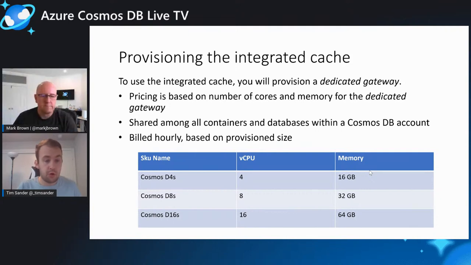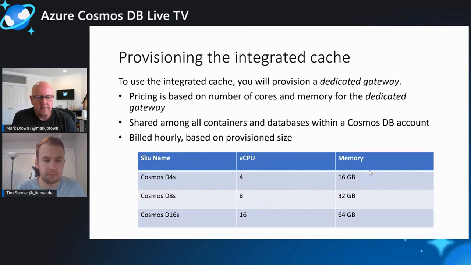Now, that's the size. You can provision more than one dedicated gateway node. In fact, you can provision up to 5 of them. And in most cases, the reason you want to provision more nodes is going to be for additional availability or being able to handle additional request volume. So while picking a bigger size is helpful if you want more memory available for caching, provisioning more nodes is helpful if you wanted more availability or being able to handle a greater read throughput for cache requests.